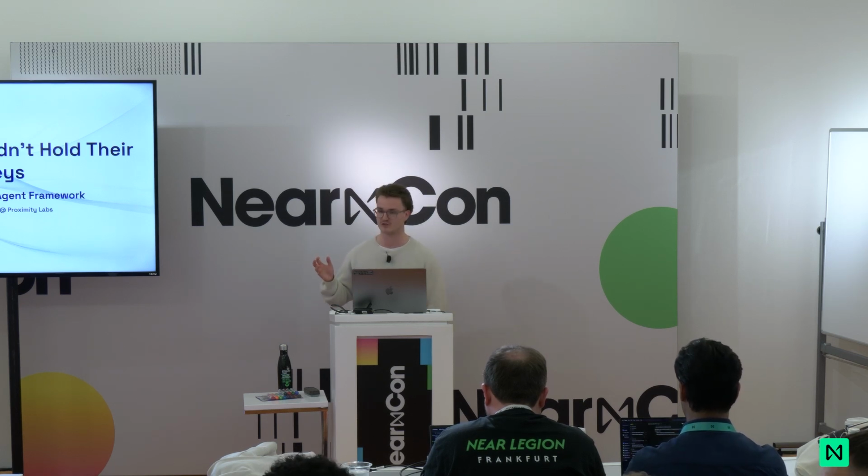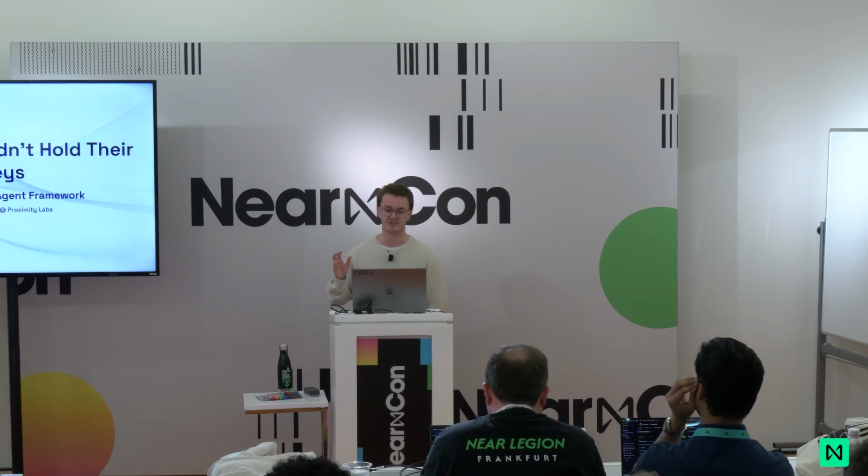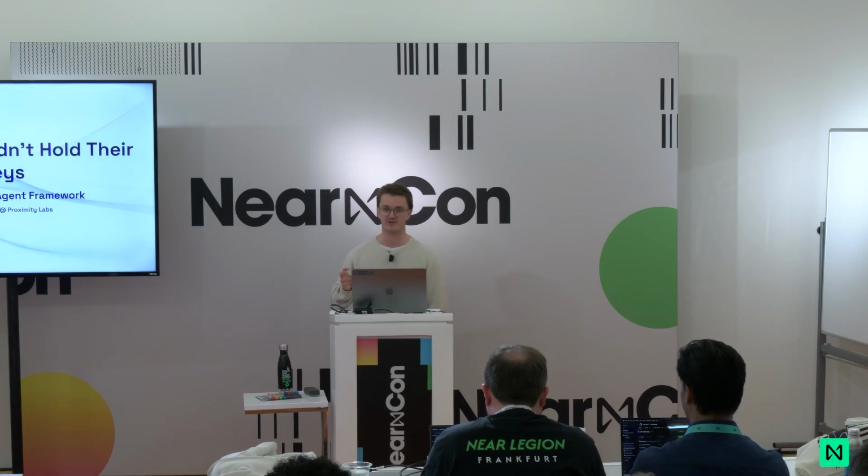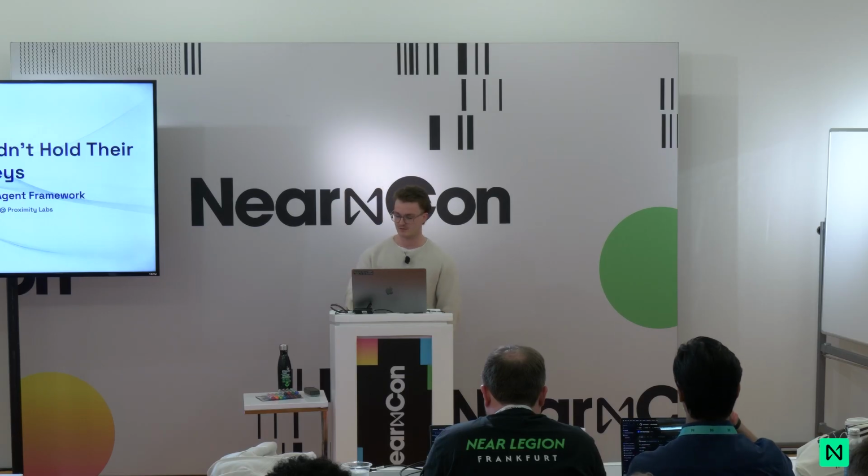A bit of an introduction to myself. I'm Owen. I work at Proximity Labs, and we've been building this Shade Agent framework for the best part of around a year. And basically, in a nutshell, what the Shade Agent framework is, it allows agents and off-chain services to become verifiable and decentralized so you can build properly autonomous businesses. So let's get into it.